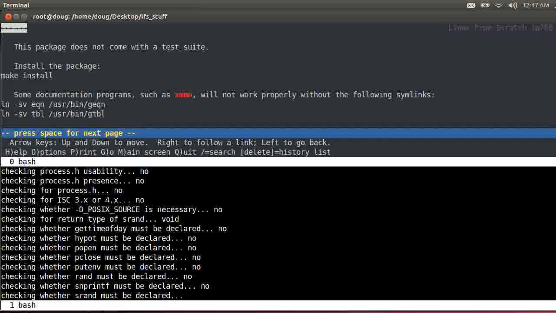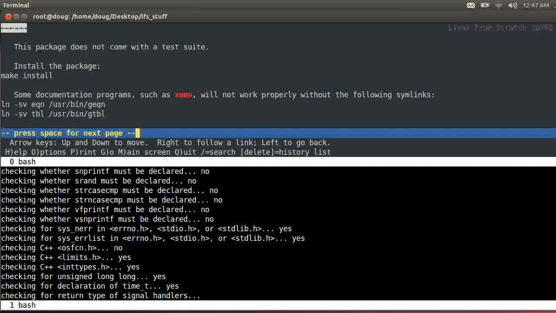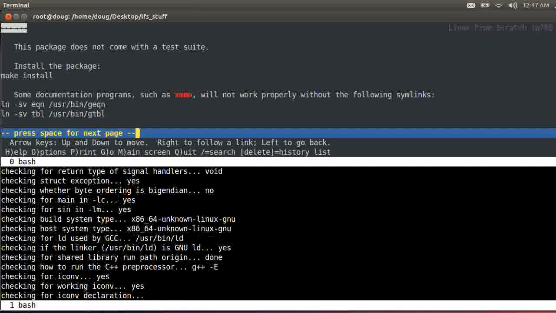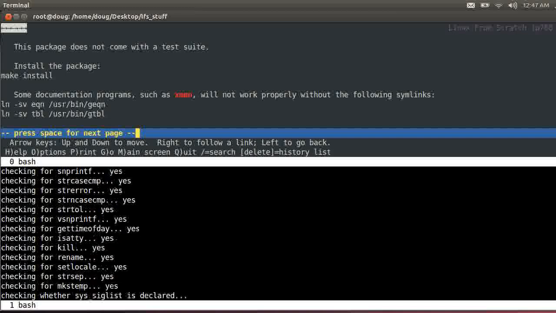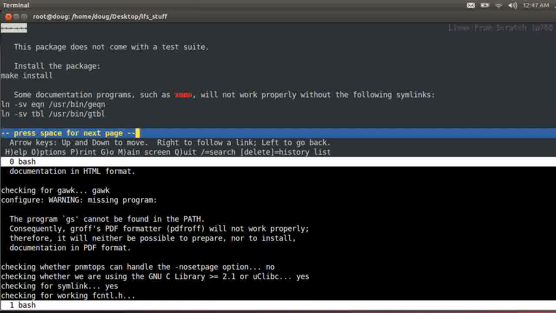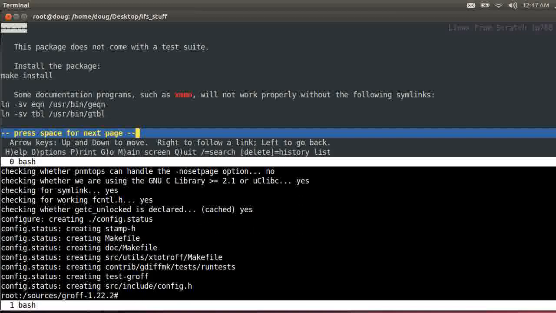But I don't know if we need a live CD or we don't need a live CD. Because basically, what are we doing? Make and make install.